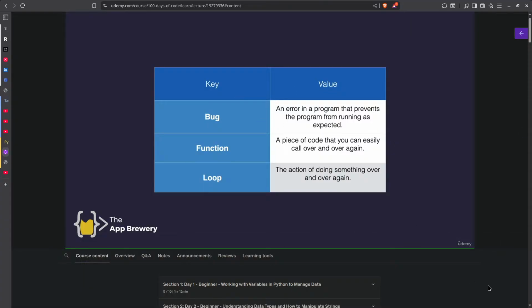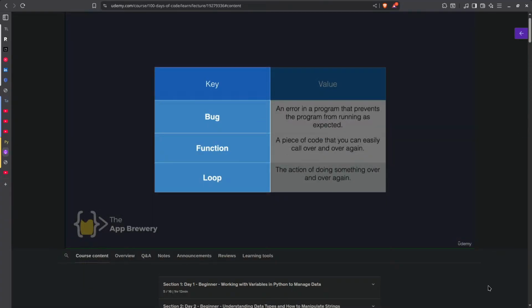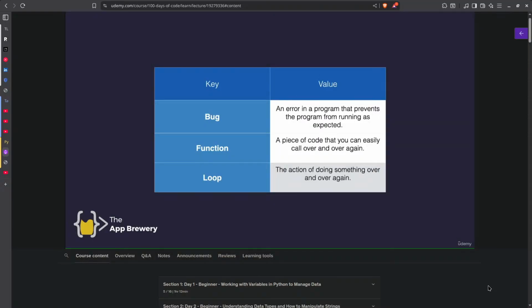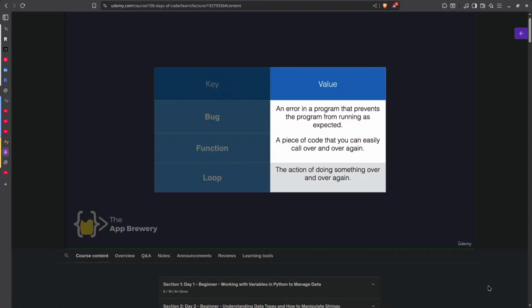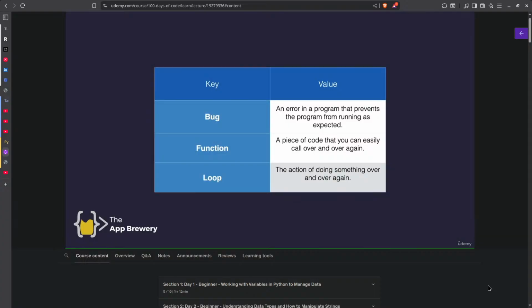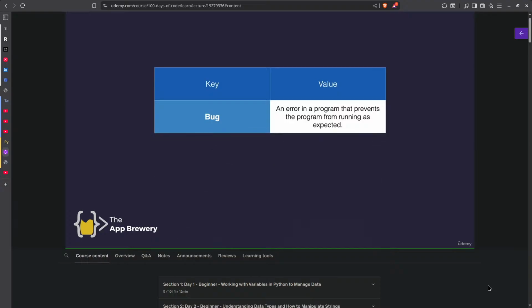2 parts to it. On the left hand side is the key, and that is the equivalent of the word in the dictionary. And then it's also got an associated value. That would be the equivalent of the actual definition of the word. Now, let's say that we took this very simple table of definitions of programming words that we've come across so far, and we go ahead and we try to convert it into a dictionary. How would we do that? Let me firstly drop the last 2 rows, and let's just start with the first one.